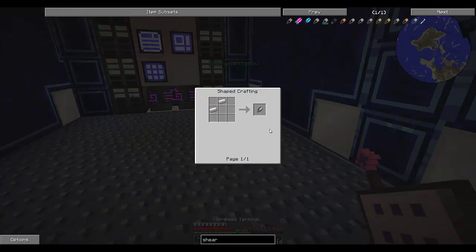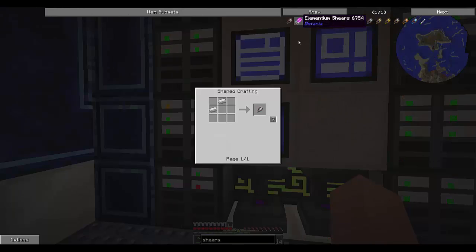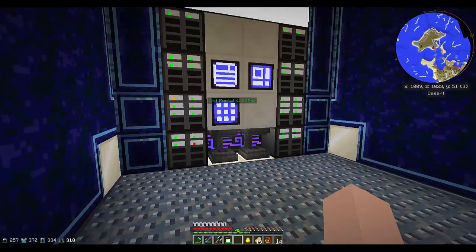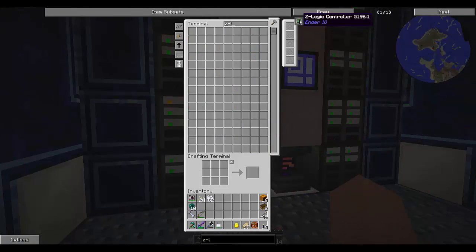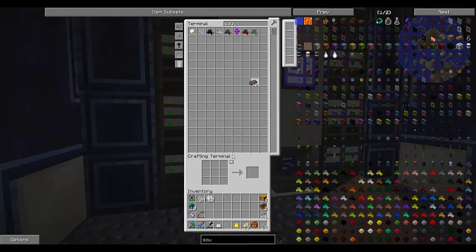And then shears. We'll just make some more. Oh, I can't make them with this. Well, we're not far from a terminal. Shears. Brilliant. Throw that in there. We've got full power. And then we need the Z-Logic controller, I think. Yeah, there it is. Z-Logic controller needs 2 solarium, 2 silicon, a zombie head, and redstone. So let's see the solarium. We got that, no problem.